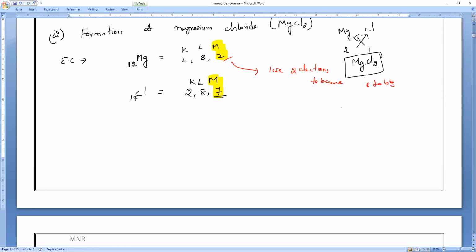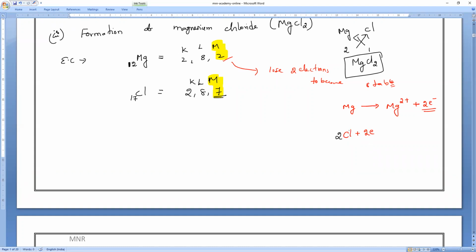So what is the stable form? Magnesium is going to lose 2 electrons so that it will turn into what, guys? Mg2+ plus 2 electrons minus. Am I right or wrong? Speak loudly, everybody. Yes or no? Then chlorine, it will gain electrons. One chlorine takes 1 electron, but magnesium is donating 2 electrons. So how many chlorines do we want? 1 chlorine or 2 chlorine?